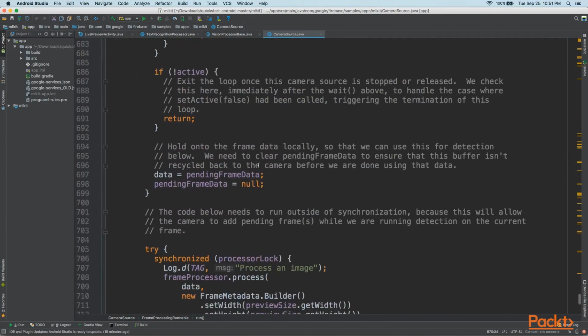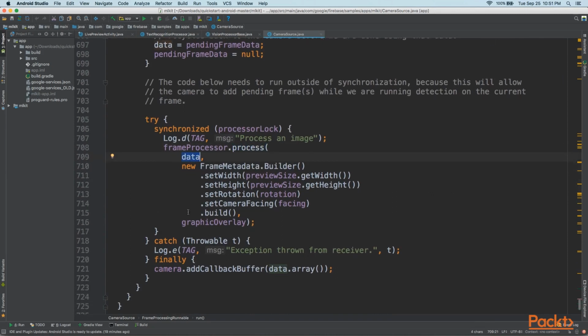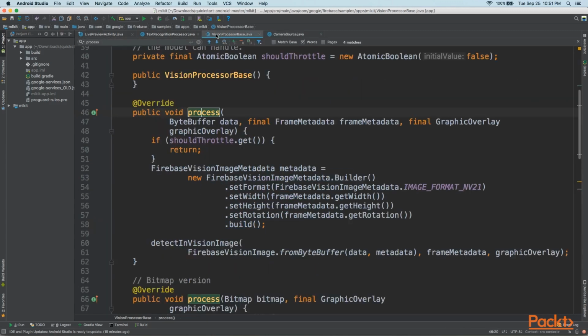So basically while the camera feed is running, we want to process the camera feed with the data of the camera, and our frame metadata is just some of the camera information, and then the graphic overlay that we defined in the live preview activity.